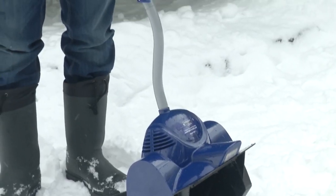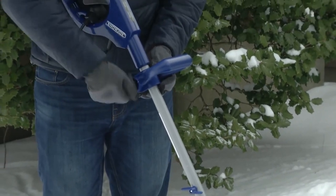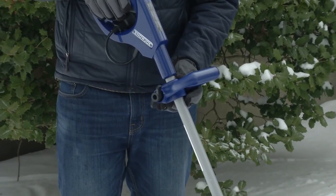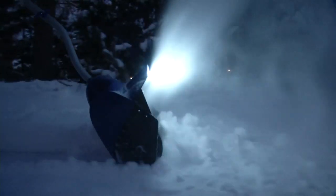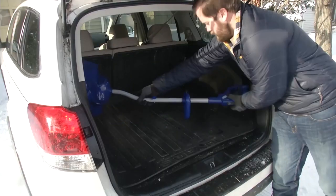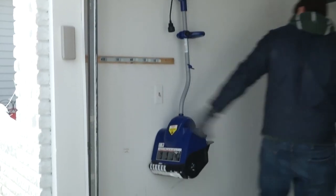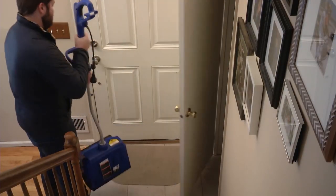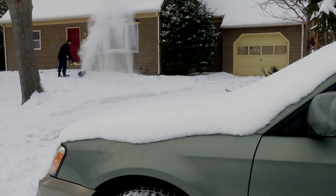Snow Joe 324E has a unique patented back-saving design and adjustable handle to maximize comfort and minimize strain. And for cold winter nights, the 324E is equipped with a 2-watt LED light for safe nighttime clearing. Lightweight and compact, it's easy to transport and simple to store. Hang it from a garage hook, or for more convenient access, store it inside a hall closet so you can quickly clear a path out the door and to your car on a snowy morning.